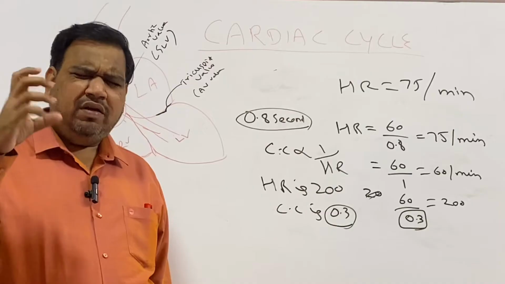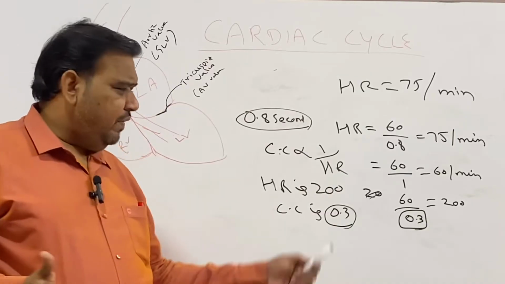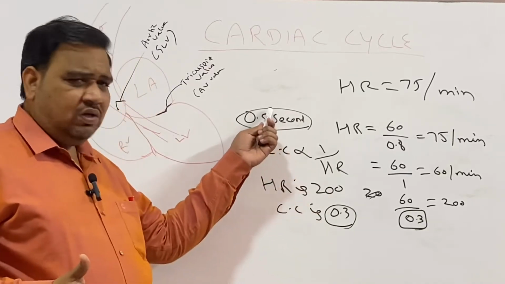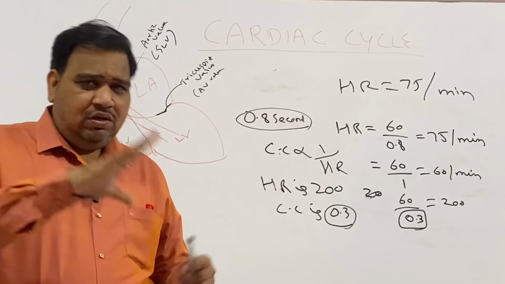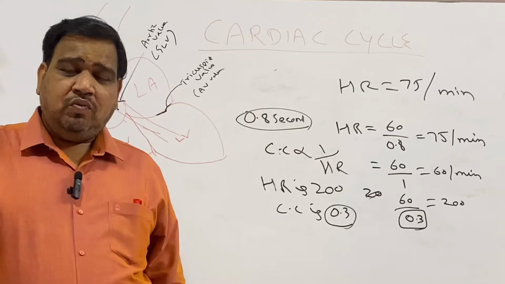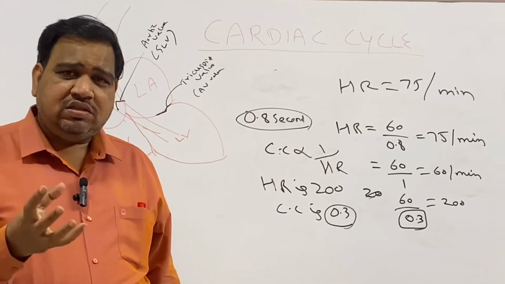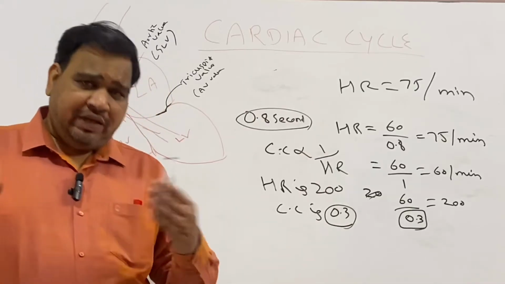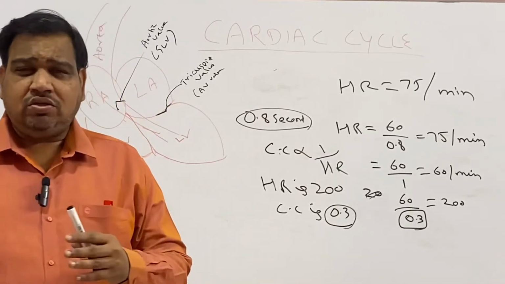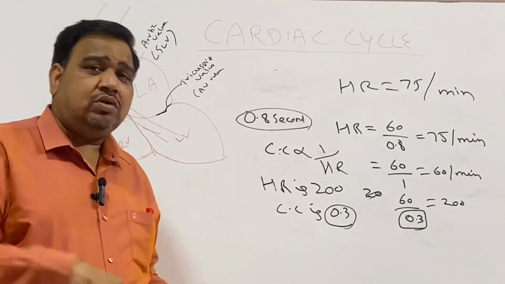When the heart is beating very, very fast, there is no time for filling. So whenever your heart rate increases, the duration of the cardiac cycle decreases, and the cardiac cycle is divided into systole and diastole, which we already discussed. When your heart rate is more, usually it is the diastole time which is decreased so much compared to systole. Both systole and diastole are decreased, but the decrease in the duration of diastole is very much compared to systole. That also can be asked.